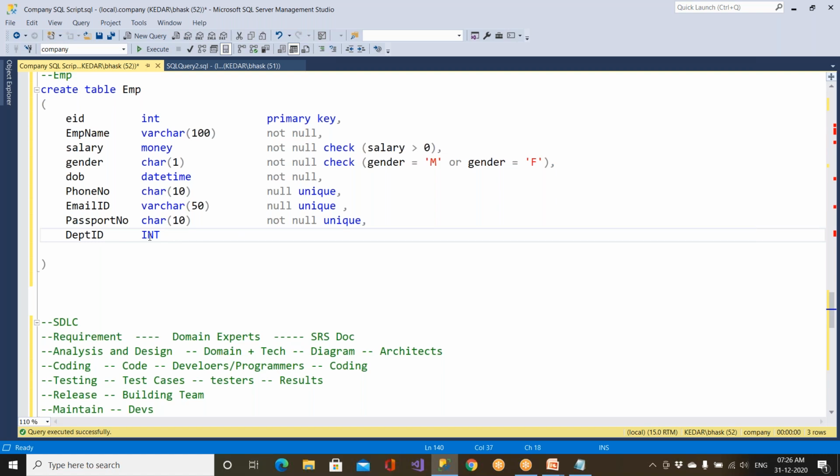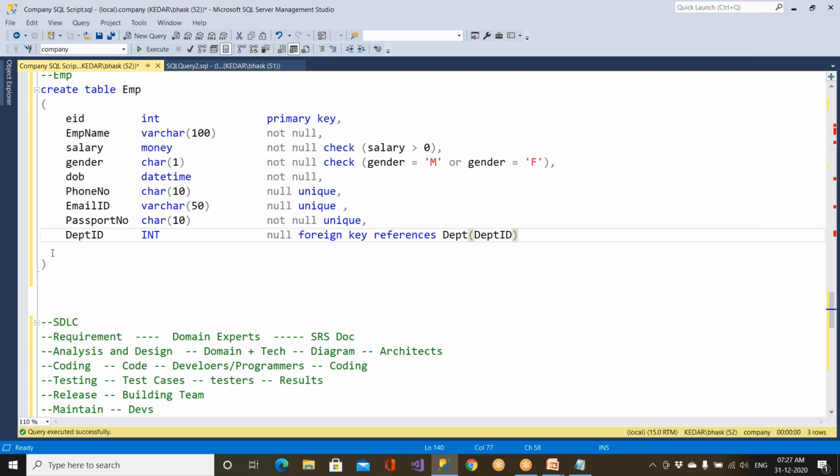Then, I told you foreign key will allow null. Foreign key will allow null. Then you can say null and mention foreign key. When you say null, foreign key references which table? The table name is the department table, and the primary key column is department ID.